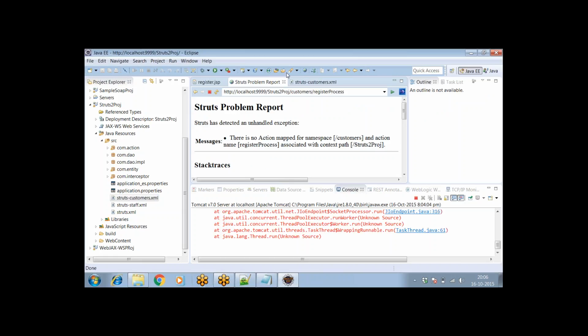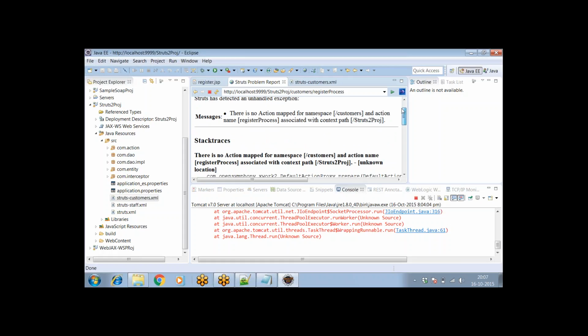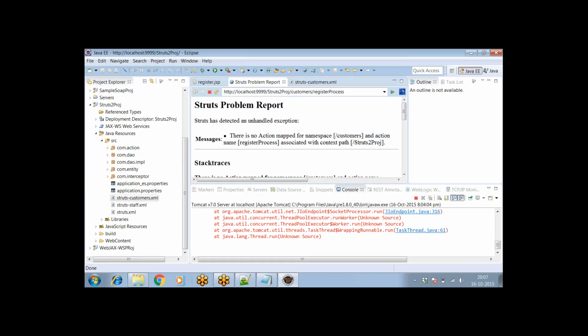This is the result. You see, first of all, in the URL, the request is placed for that register process with the prefix customers. That means it has to be handled by the customers module. Now, if you scroll down, you see it says there is no action mapped for namespace customers and action name register process.